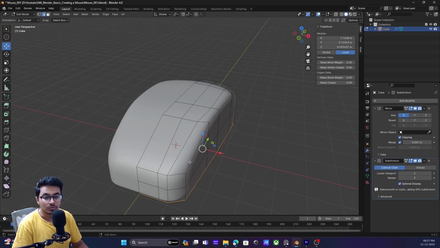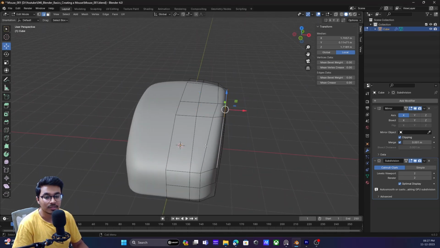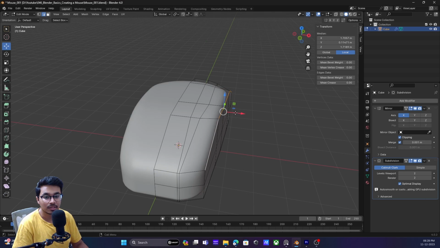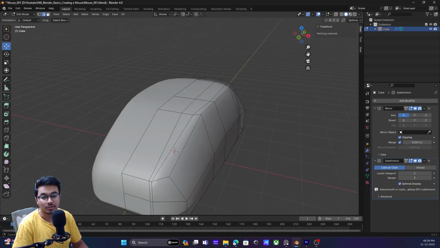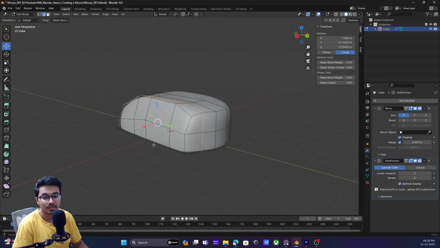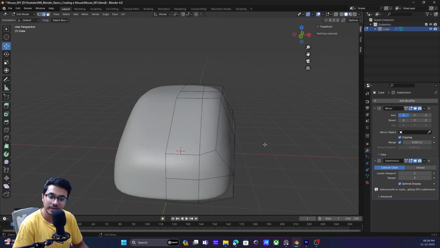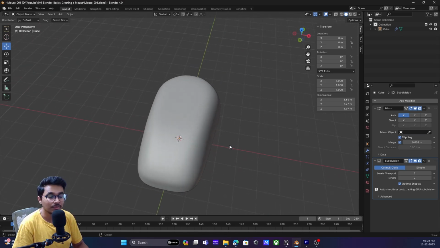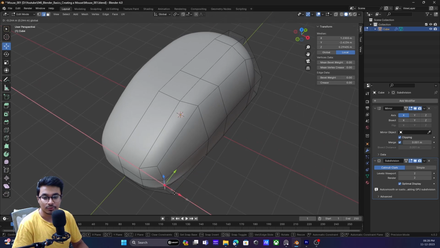Okay, so let's select this edge and try to move it down a little bit, maybe, or inwards as well. Okay, let's see. I forgot what I was explaining, but yes, I just want the mouse to be ergonomically fine. Moving it inwards, and these edges are going haywire, so I will just manage it a little bit. I'll select this guy, and if you press X, you will get this option, and you can dissolve the edge if you don't want any edges. X or delete, and you can dissolve it. Now select this edge and move it inwards.